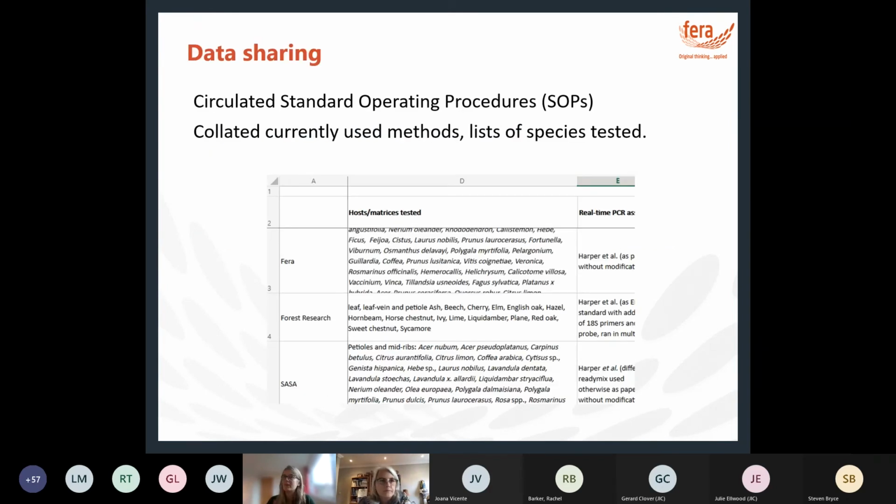So the first exercise was the data sharing. We had a series of meetings in person, which was very nice and seems a bit unlikely now. And we sent around our standard operating procedures so that each lab could see what everyone else was doing and the actual breakdown of those steps. And we collated lists of the methods that people were using and lists of the species that people had tested. It's probably worth noting that none of us have got samples that actually have Xylella. We have leaf tissue, for example, from each of these species, and then we spike on Xylella and see if we can detect it.